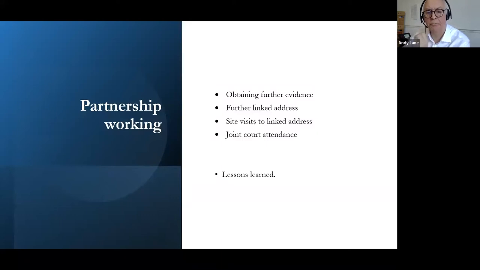And after that, this is where the partnership working really came into fruition in terms of gathering bank statements. We were able to get a linked address, which I visited and was able to do some door knocking there. And we also had joint court attendance right at the end. So our full day hearing, a trial day, we had somebody from Oxford Investigations looking at our bundle and checking everything should be where it should be, and obviously getting statements from them as well, where they've also been doing some joint partnership working with us on the case.